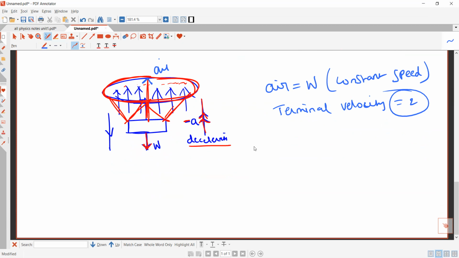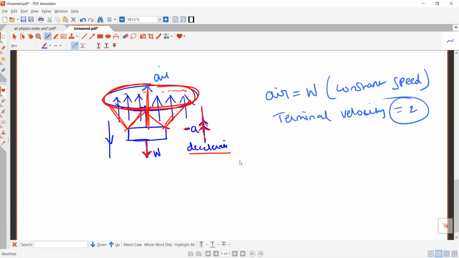Okay, I'll show you all of them now. First of all, you need to see the graph. Initially the line is straight because it's accelerating. It's a velocity-time graph. So you're accelerating, but after one point, the line starts bending. Why is it bending? Because after this point, the air resistance starts acting.